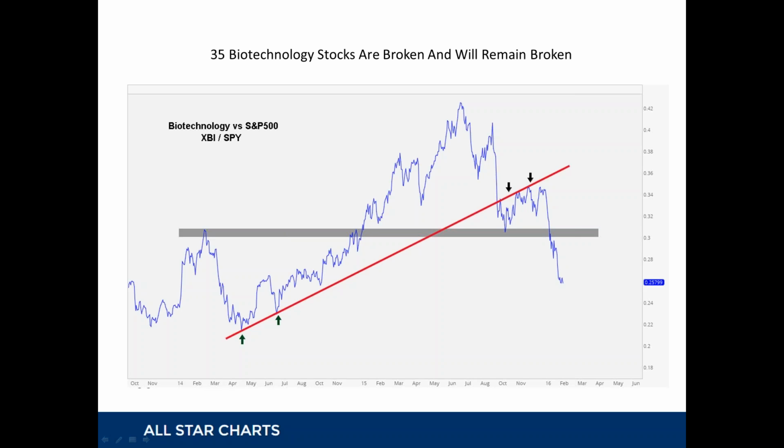Here in particular, we're looking at the biotechnology sector relative to the rest of the market. And we broke the uptrend line from the 2014 lows. That broke last summer. We retested it three times, failed beautifully, and rolled over once again. So, guys, this is a bear market in biotechnology. There's absolutely no doubt about it. And we want to be selling any and all strength in biotechs, particularly relative to the rest of the market. This is a downtrend.